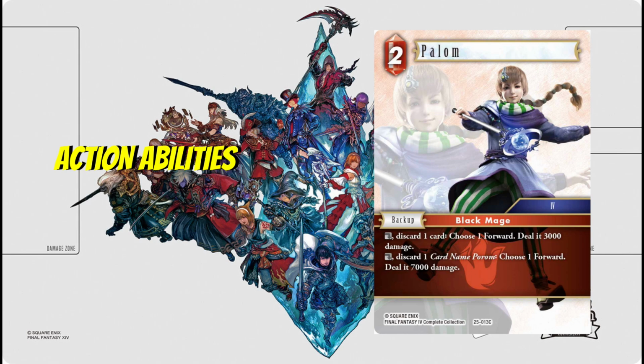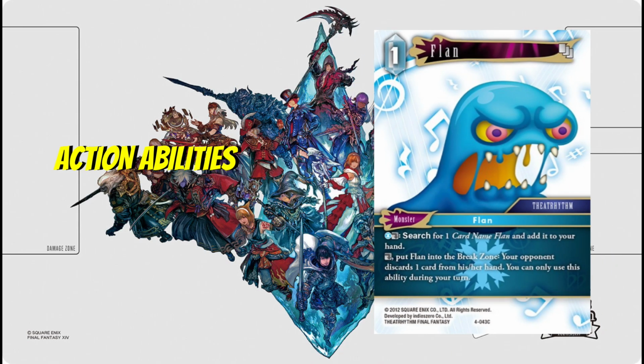But there's one key caveat here, and that is monsters. Monsters that have action abilities that include the dull icon can have those action abilities triggered on the turn they're played. So this Flan here, you could play it, dull it, break it, and get your opponent to discard immediately as soon as you played it. So yeah, there's that exception with monsters.